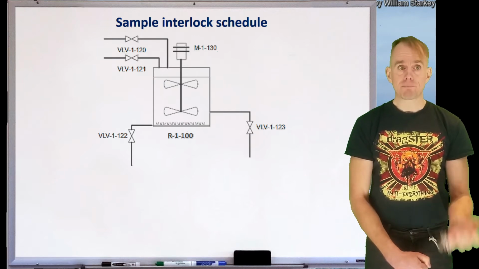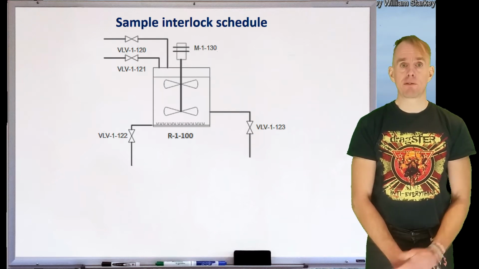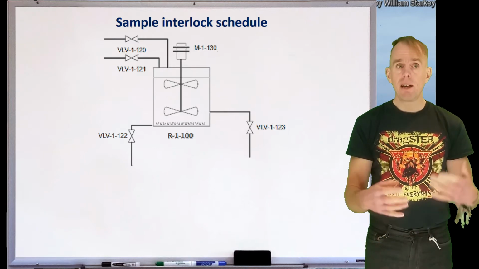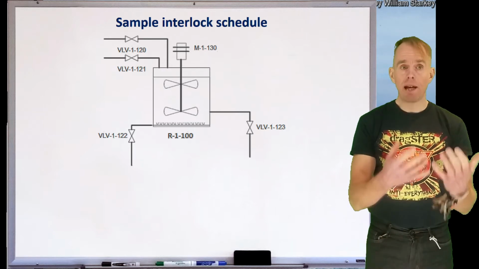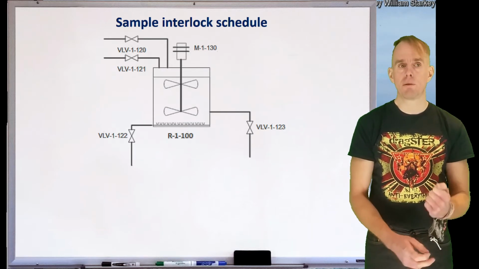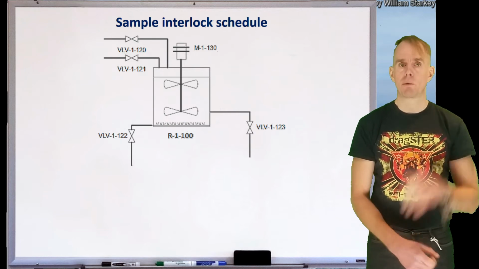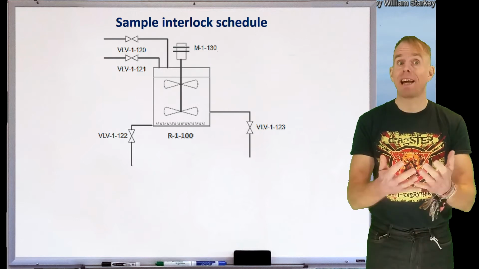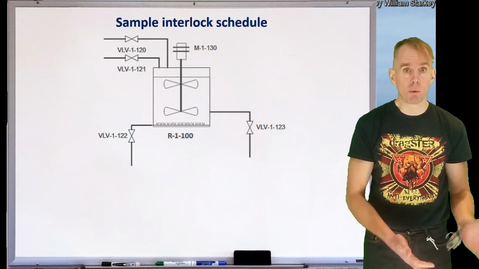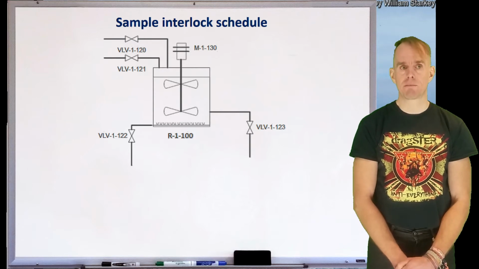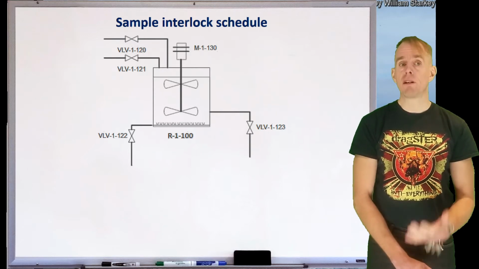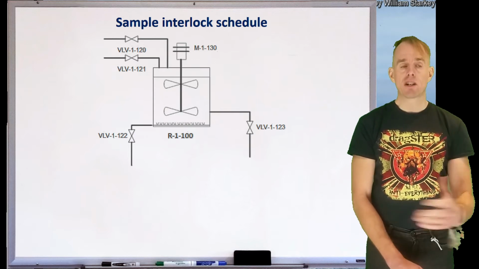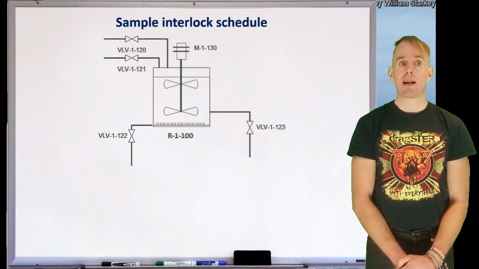First of all, you've got to fill it. When you fill it, you open the 2 valves at the top, 1120 and 1121, to allow material in. In operation, we put air sparge in, and so valve 1122 is open and 1120 and 1121 are shut. Note that we should really also illustrate a vent on here to allow gases out when we're filling, when we're emptying, and also the unreacted gases from the air sparge. Valve 1123 is only open when we drain the reactor down, and the motor M1130 actually only goes and stirs the paddles at a certain time.